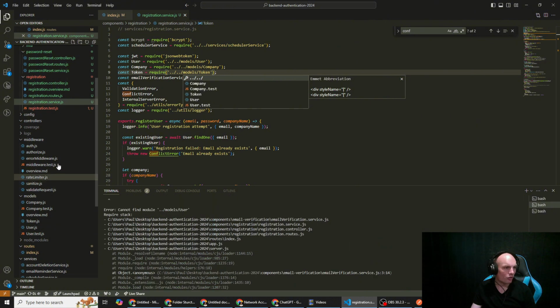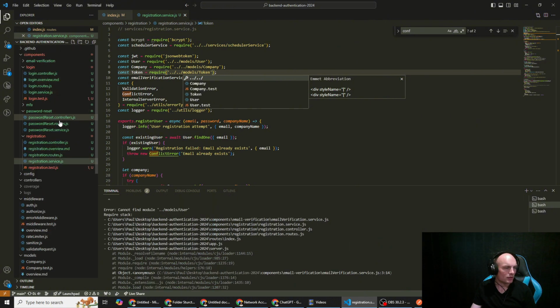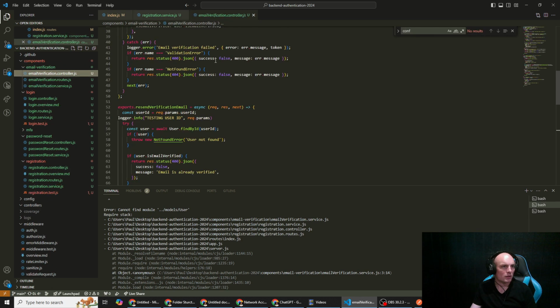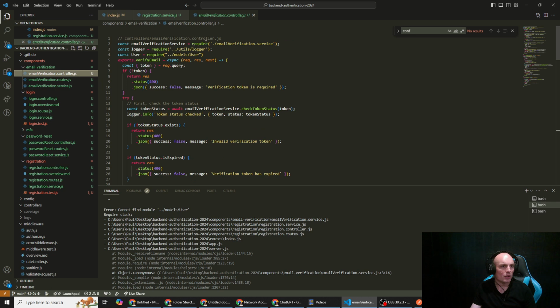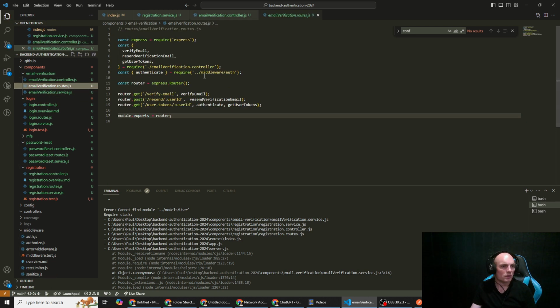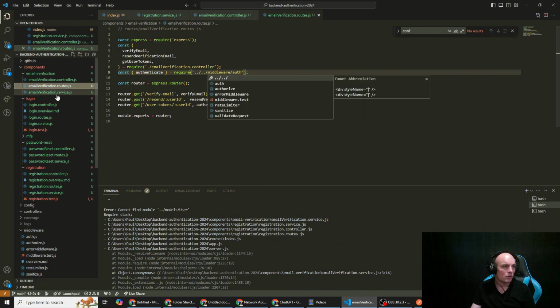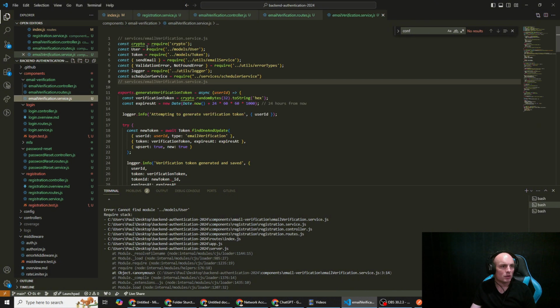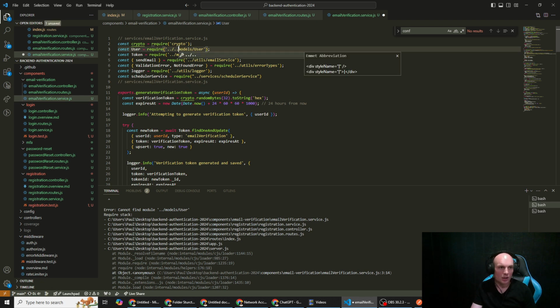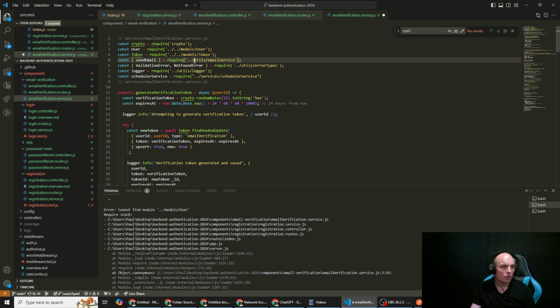So in email verification service, these are all up 2 levels. Middleware, it's up another level. Service, we've got our user, which is up 2 levels now. Send email is up 2 levels. This is up 2 levels. These are all up 2 levels.